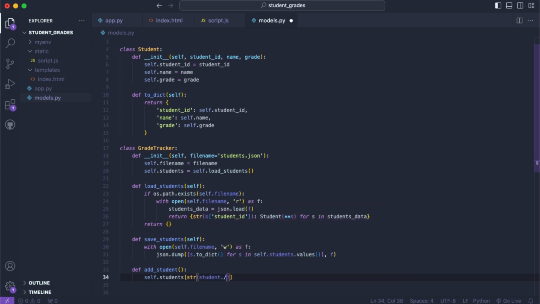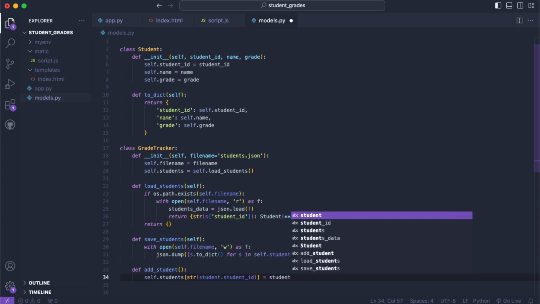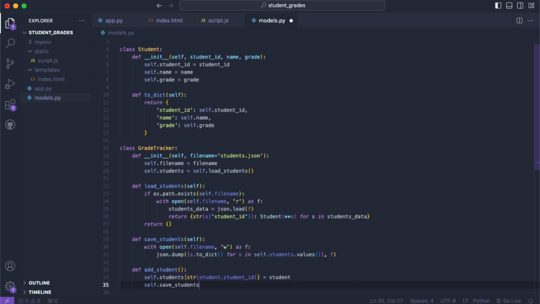We'll say student.studentID, because obviously we're going to be working with these keys here being strings, so we need to make sure that they are strings when we actually use dictionary retrievals, so that it actually matches what's here, because one as a number is different to one as a string. And then we'll just say that that is equal to the student, and we'll say self.save_students.